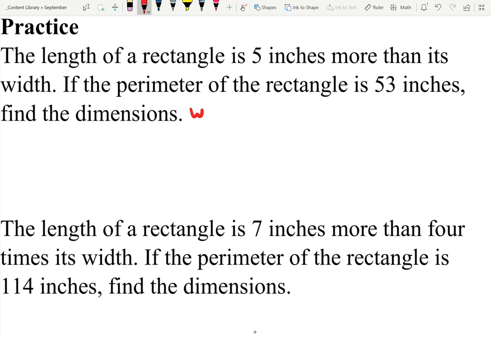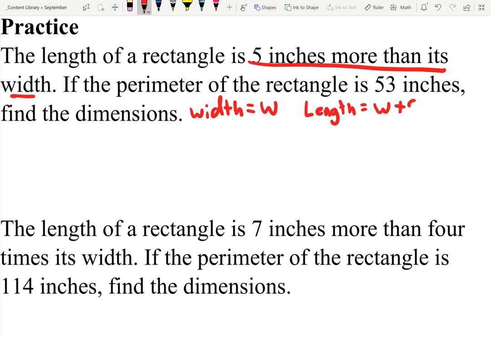All right, so the length and width. Remember, we have to establish our width. Our width, we're just going to call W. Have no idea what it is, so we'll call it W. But the length, we know, is 5 inches more than the width. So if it's 5 inches more than the width, then it's taking the width and adding 5 to it. W plus 5. Width is W, length is 5 more than W, so the length is W plus 5. All right, let's draw a picture. So we have W, that's my width on both sides, and then my length, W plus 5, W plus 5.